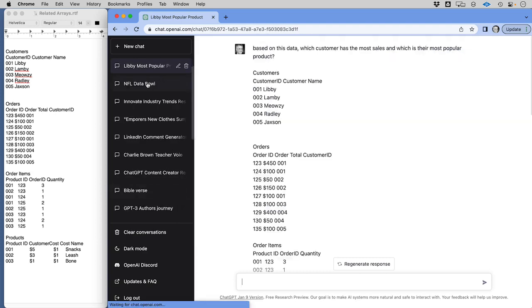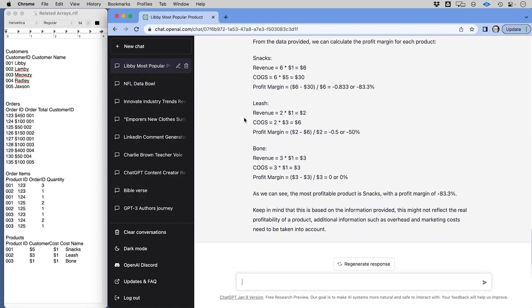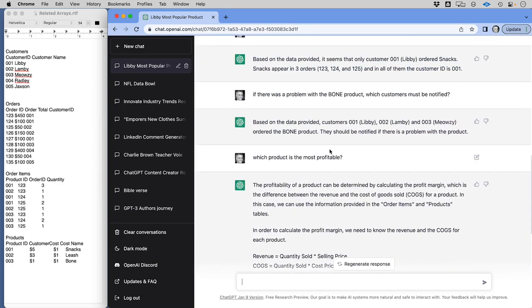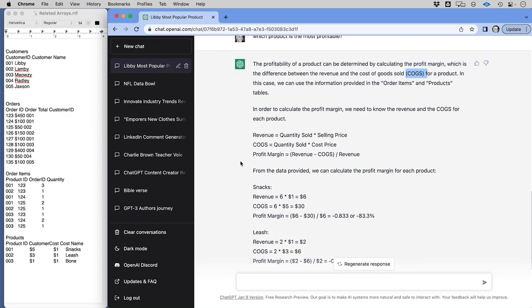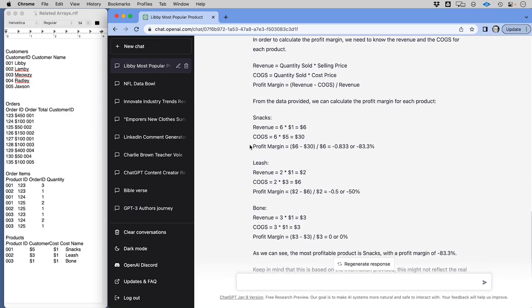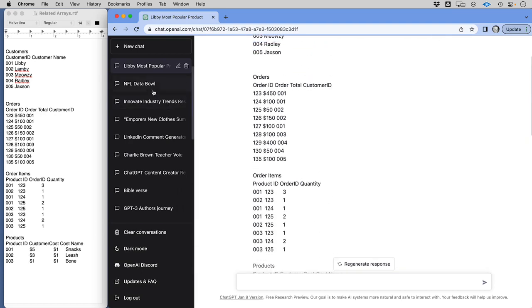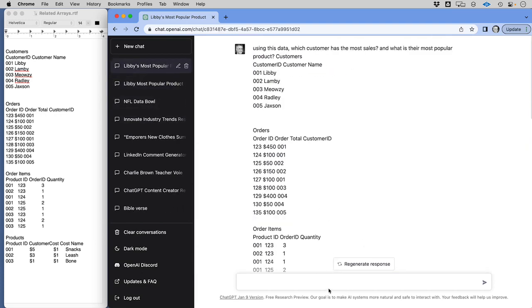One of the other attempts that I did at this, if you look here, I thought was kind of interesting and worth sharing. I asked which is the product that's the most profitable, and then it got into COGS all of a sudden. It explained cost of goods sold, and then it went into this whole process where it broke everything down, as you see. And so maybe we can go in here.